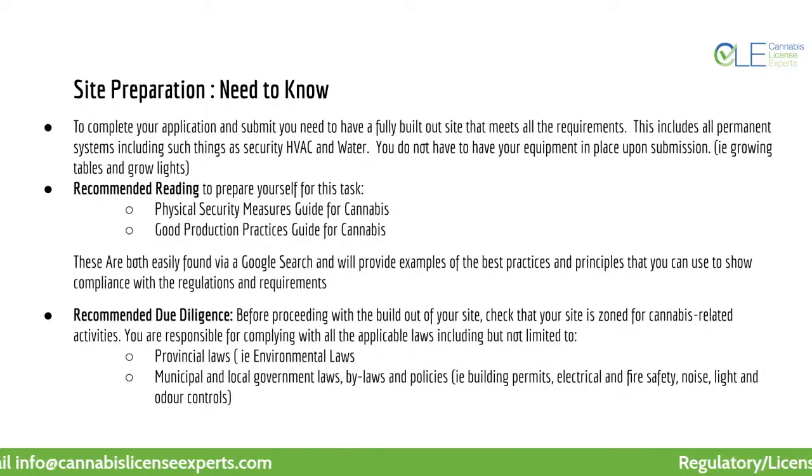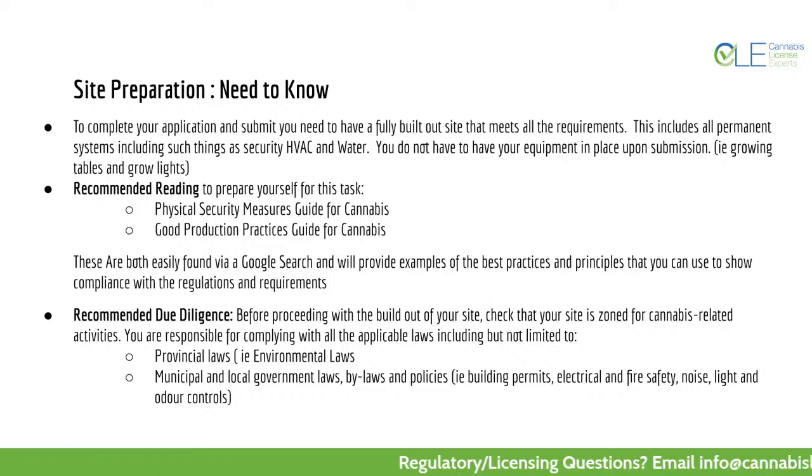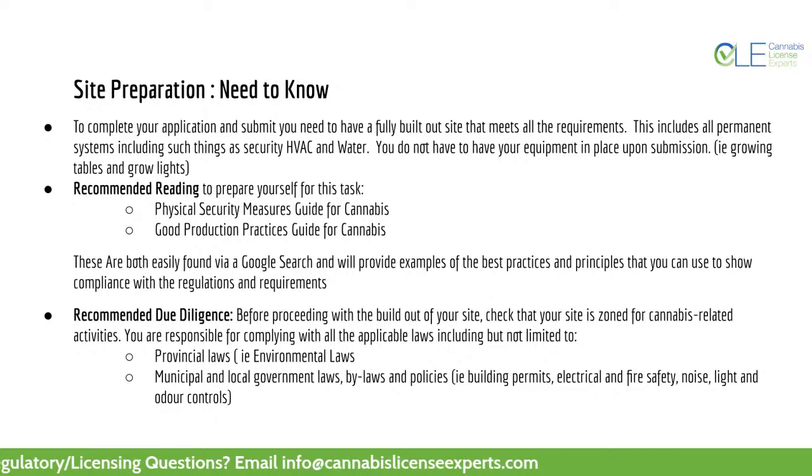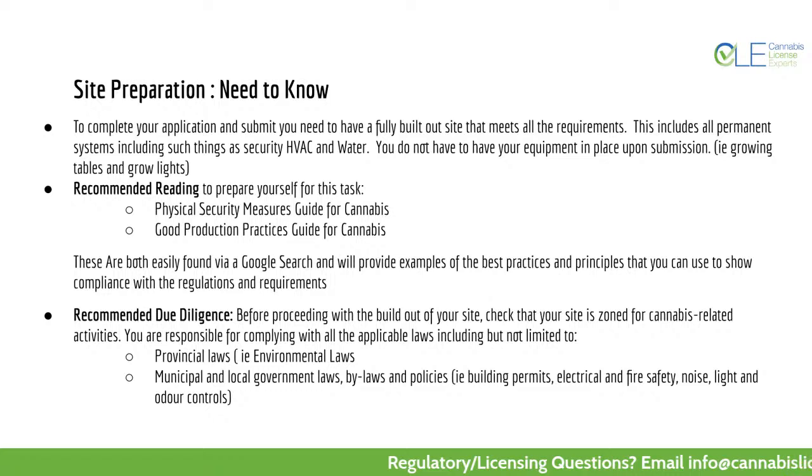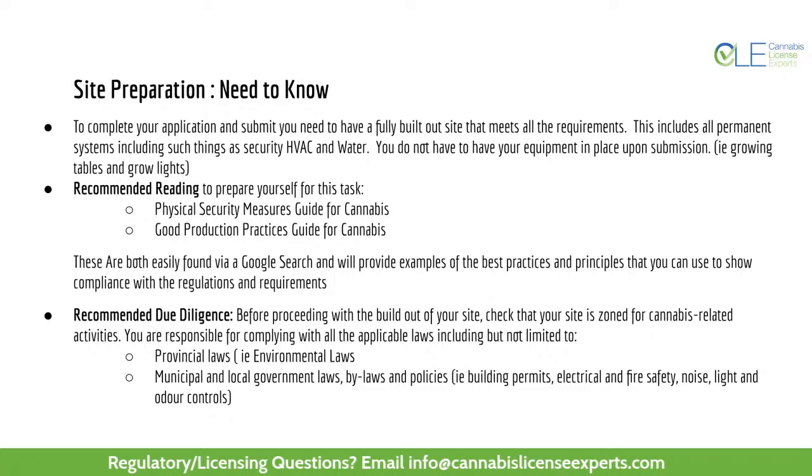You also have to remember that you're responsible for complying with all laws other than the Federal Cannabis Act and regulations. So you have to consider environmental laws, for example, with provinces, and then municipal and local government laws, bylaws, policies. So things like your electrical and fire safety, noise, light, and odor controls are definitely going to be considered in here as well. So take those into consideration when building out your facility.